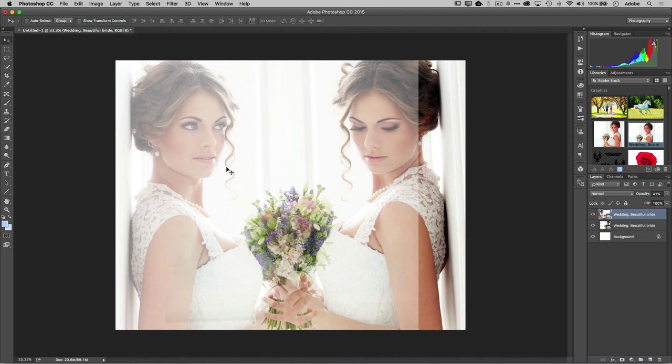But when we do that, that enables us to lower the opacity, kind of ghost her in the background to see her. But it's also ghosting all the way over to the right-hand side, and that's what we don't want. Also, the hands look a little jumbled up because both images are holding the bouquet. And we see fingers going in both directions, and that doesn't look cool either.